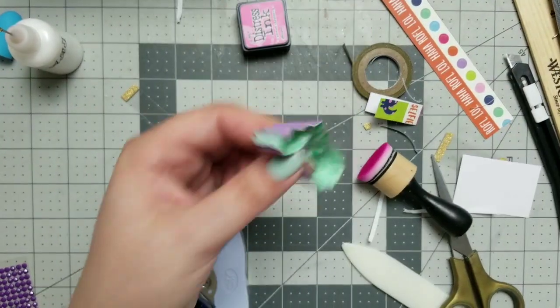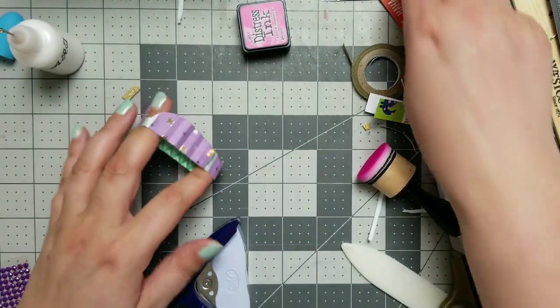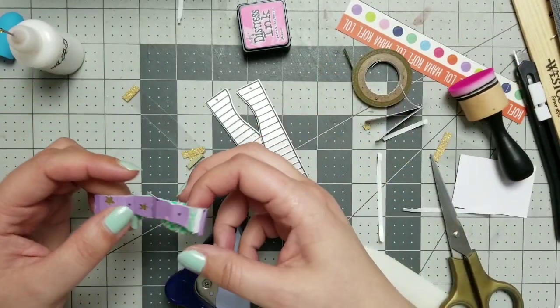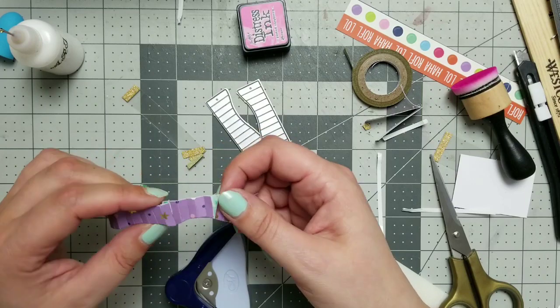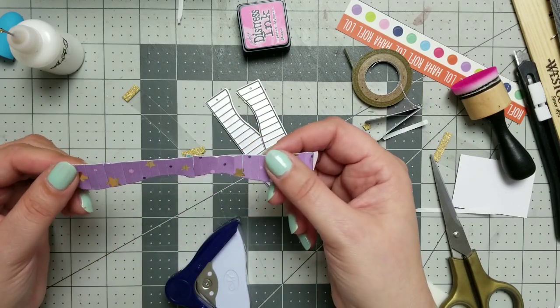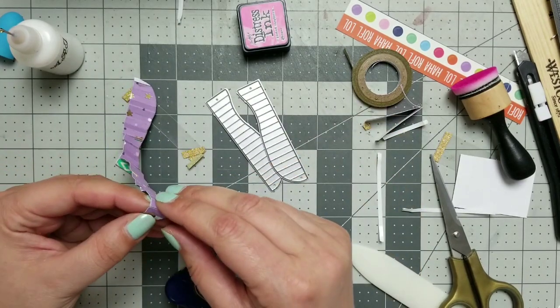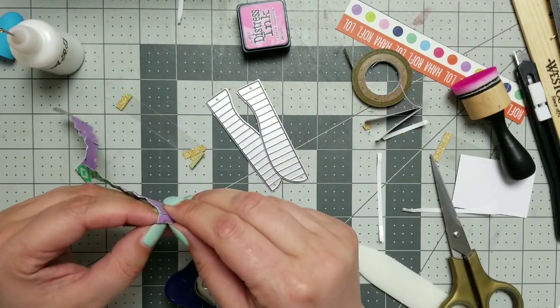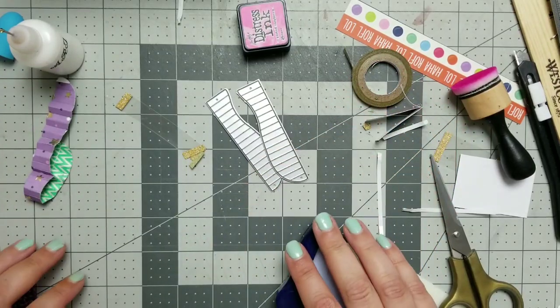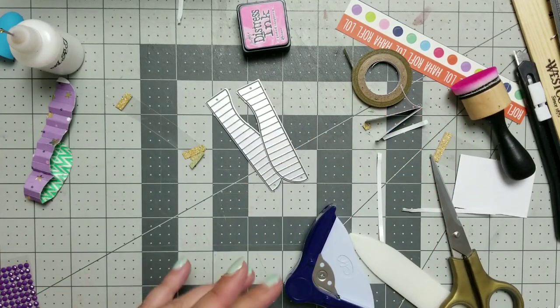Okay, guys. Hated this. Really, this was a waste of money because it's not going to work. If you know another way, please let me know, because this is just upsetting to me. Or I have to really, before I put the washi tape on it, put some glue on it or something. But that's way too much work. Then I can make my own, without a die.